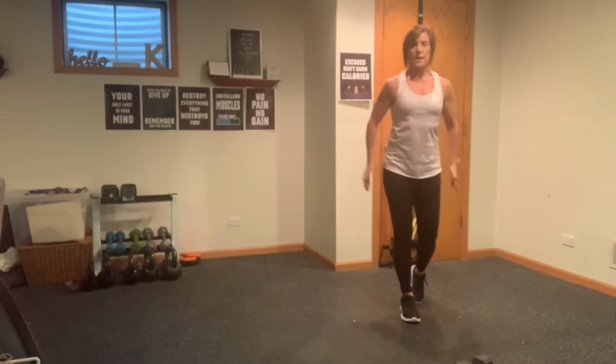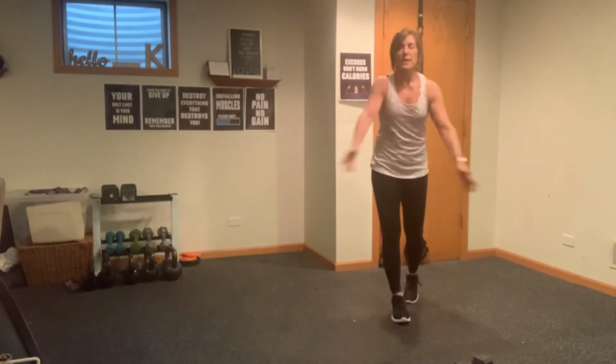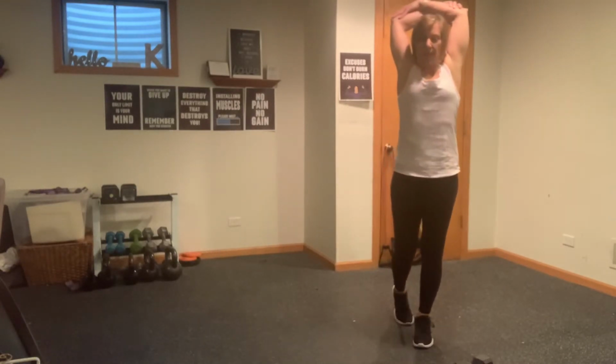Good. Take them forward. Big shoulder rolls here. Nice work. Crisscross those arms. Shake it out here. Nice. Grab a nice big stretch with those elbows. Pull them back. Excellent work.